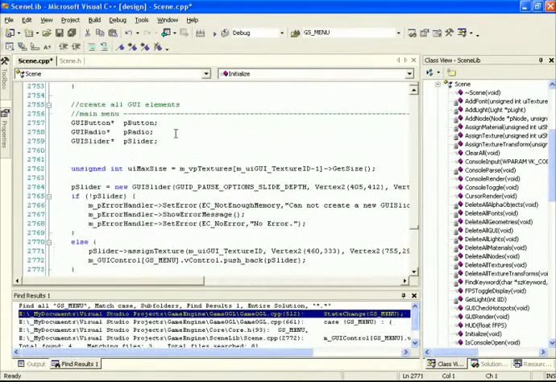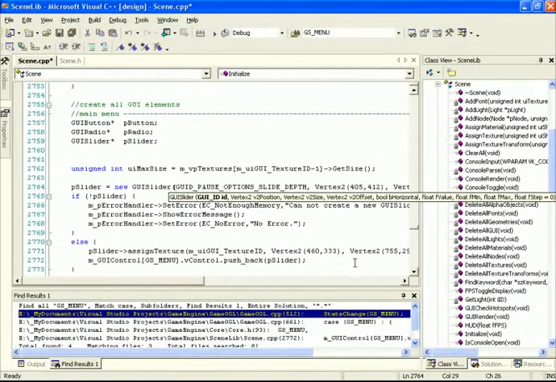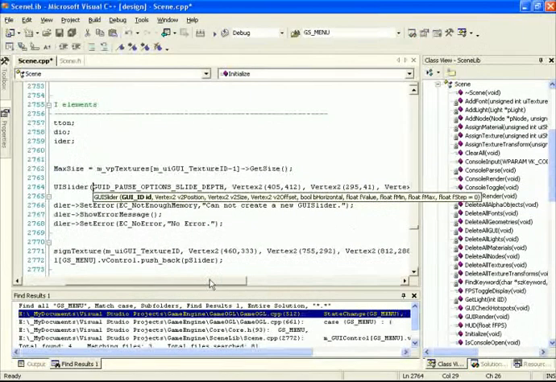Okay, so here's the code on how to implement our slider inside of our game engine. We're going to call new on the GUISlider constructor, and the parameters we're passing in here are the ID number, so I'm just using some value that we have access to here. Doesn't matter what we have here right now because we're going to be changing this a little bit later. The second parameter is the position where we want to render this object on the screen. So I just picked some coordinates here, 405, 412.